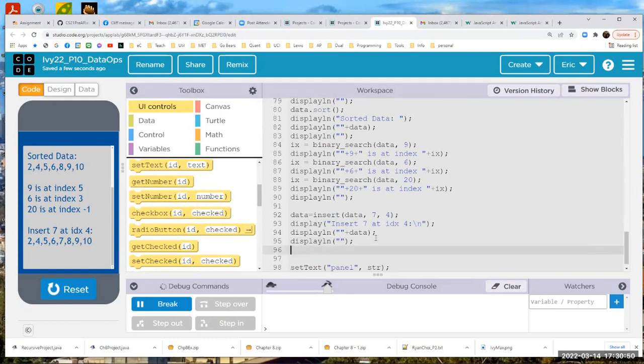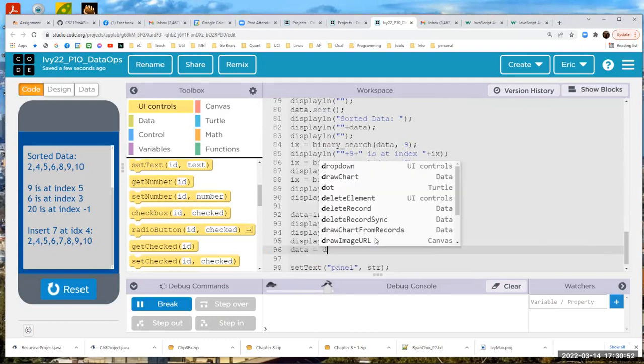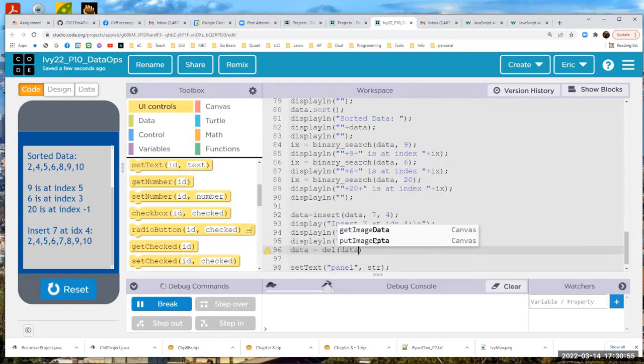We are going to do delete now. So we say data equals delete the data at the index location 3. We are going to delete the 6 out, and then I'm going to copy this whole thing over for display.